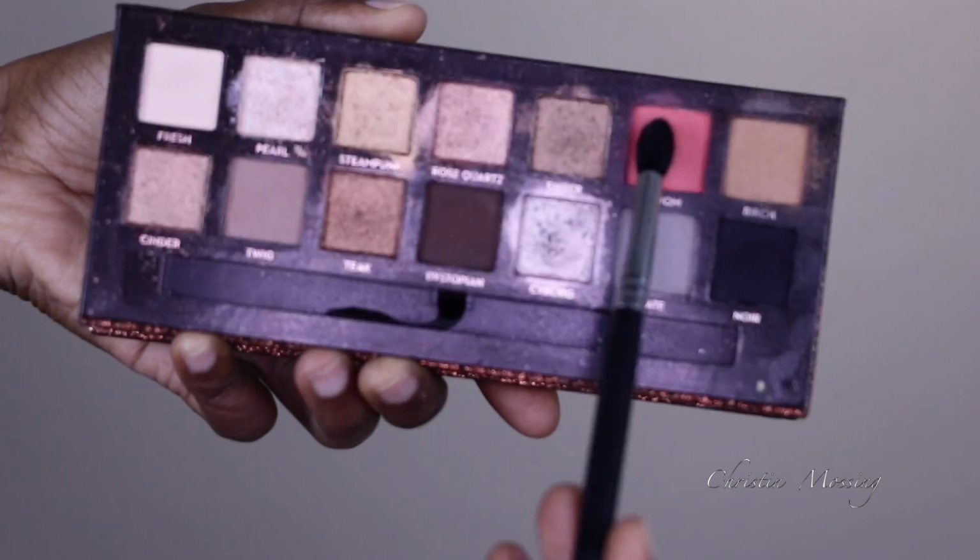Then I'm going in with my Sultry Palette at this color called Bloom. This is going to be my transition shade. I know it looks really pinkish, but it works really well as a transition shade. I'm just going to go ahead and blend that right into my crease and a little bit above my crease.